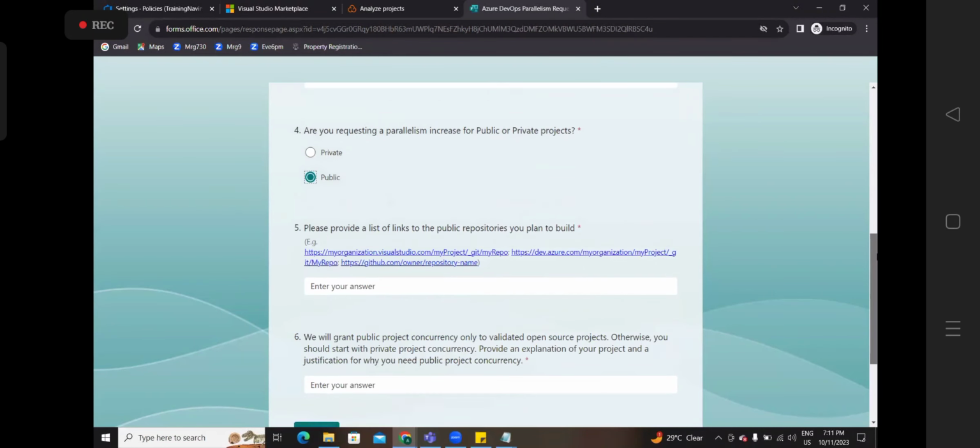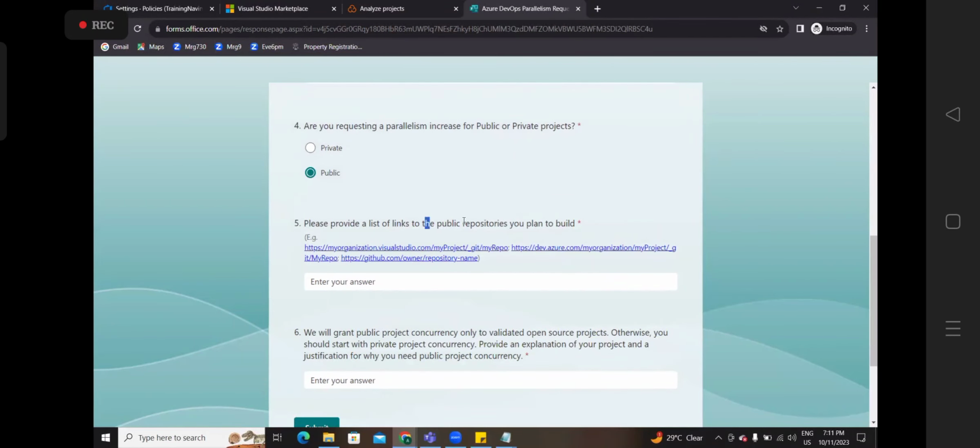Can you see? Provide the list of links that you're looking for. Why are you looking for that? So they'll think that you are supposed to do some business for the public. You raise it, you create it, they'll reject it. They're giving only for private projects. So that's why we are stuck there, okay? You cannot go with the public.